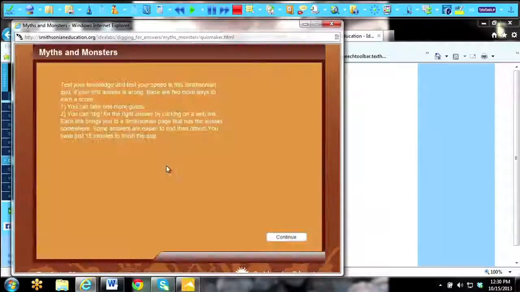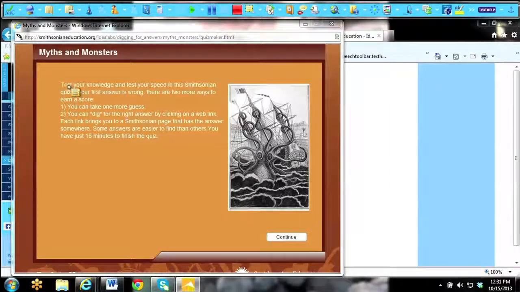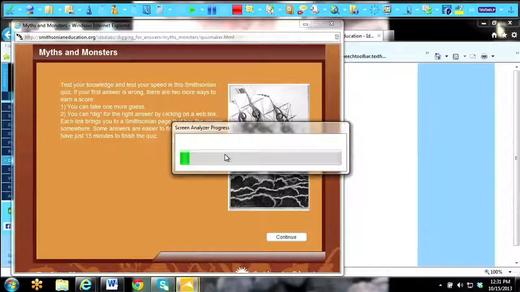So this is actually a Flash-based lesson from the Smithsonian Education website. Not unlike a lot of e-content that students might engage, the content here might be a little bit more elementary than what you typically work with. But if I try to select this text or highlight this text or extract anything from it, it's totally inaccessible. So I'll just show you again quickly how we can use this tool to grab and OCR that.